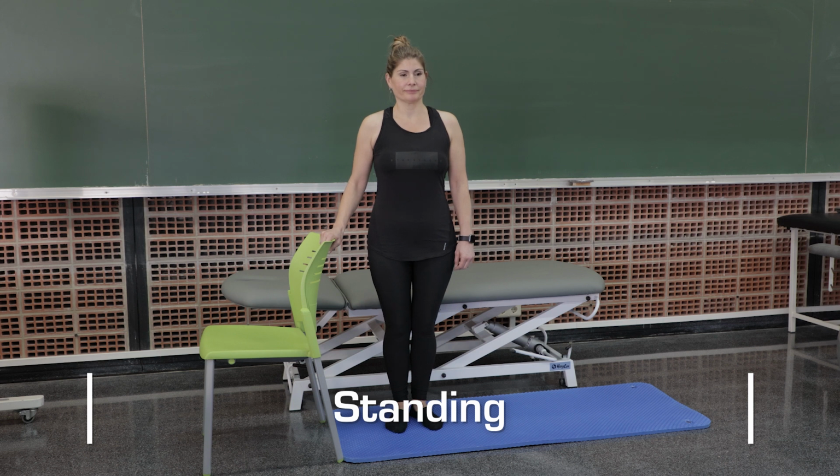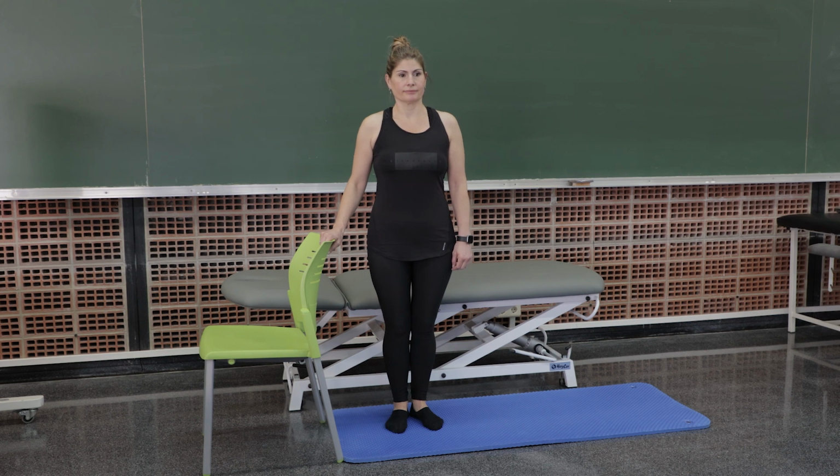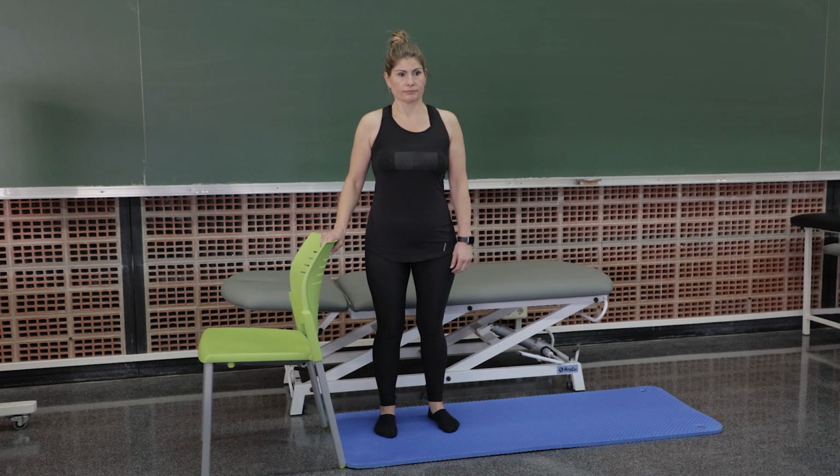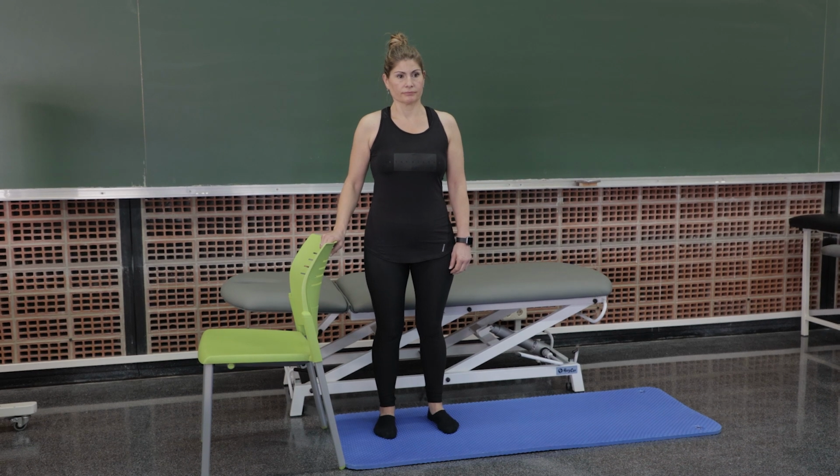Standing exercises will be performed carefully next to a support, such as a chair, a step ladder, or with the physiotherapist on one side. In standing position, the change in the support base will be given by the space that we will leave between the feet. We will begin by having the feet outside the line of the hips, then at the height of the lines of the hips, and then the feet together, allowing an anterior opening angle of 45 degrees.